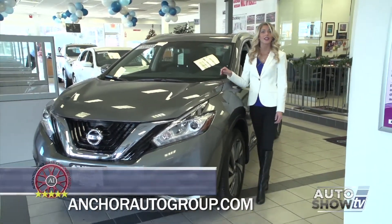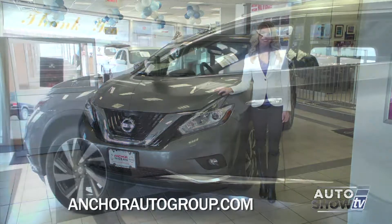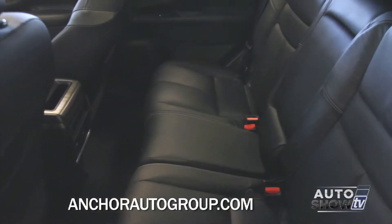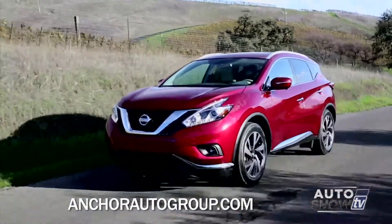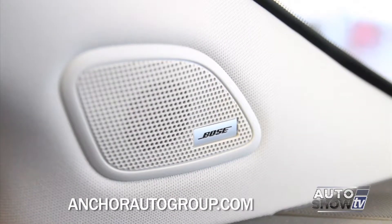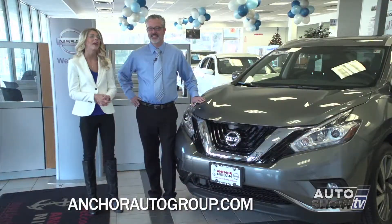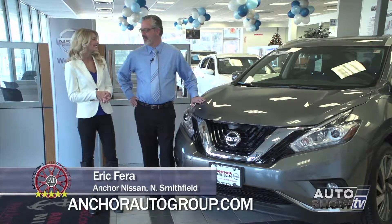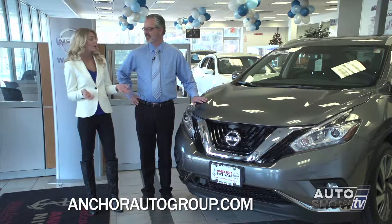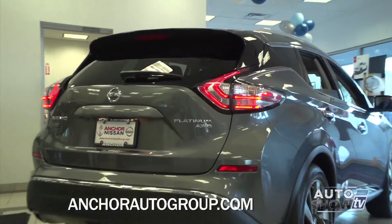Good morning. There's a buzz here at Anchor Nissan in North Smithfield because the all-new 2015 Murano has arrived. Auto Intelligence gives you your first look. The redesigned Murano for 2015 is stylish, loaded with safety technology, and a bit more roomy for passengers and cargo. It comes standard with a V6 engine and is available with either front-wheel or all-wheel drive. New technology makes the drive so nice, like zero-gravity seats, Bluetooth, and an available Bose audio system. Eric is joining us this morning — the Muranos have finally arrived and we've been waiting all year for this. It's completely redesigned from head to toe.